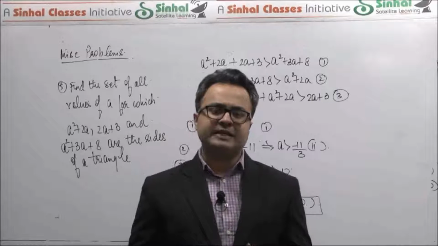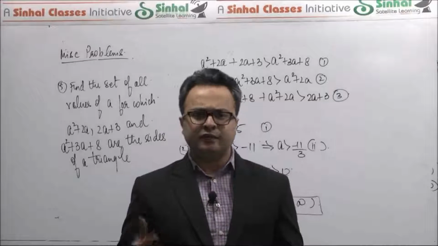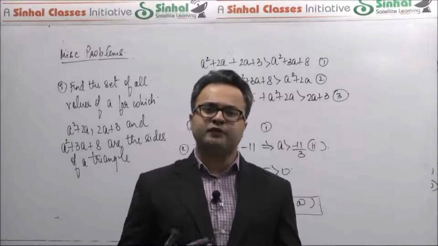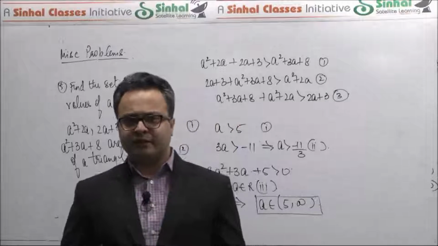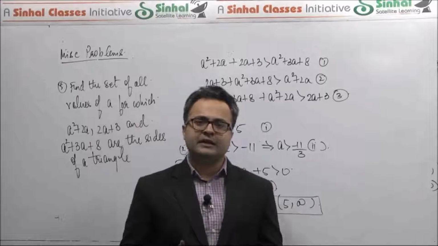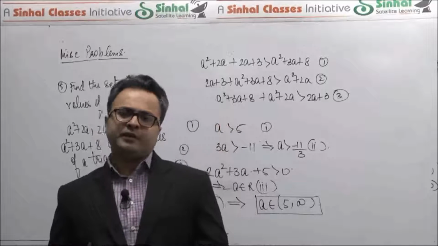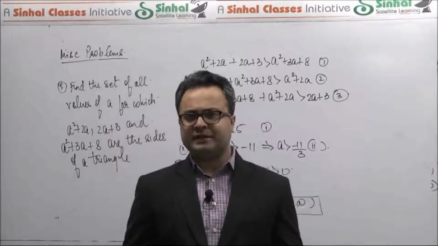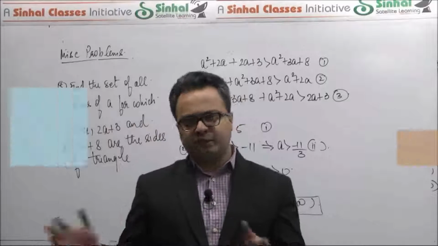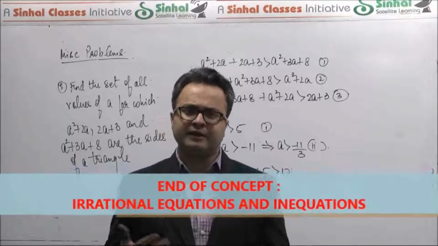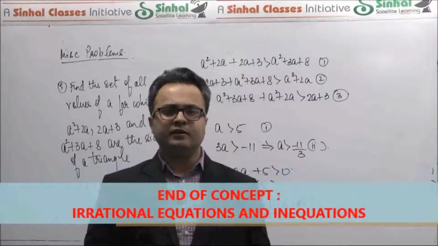And we've specifically seen that if you have radical signs of the form 1 by n, where n is even, square roots, fourth roots, then there are certain things that you have to take care of. Whereas if you have radical signs of the form 1 by n, where n is odd, so for example, 1 by 3, 1 by 5, things like that, you can simply raise both sides to that corresponding power and reduce it to a simpler form.